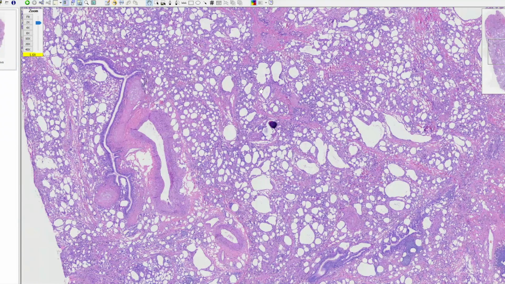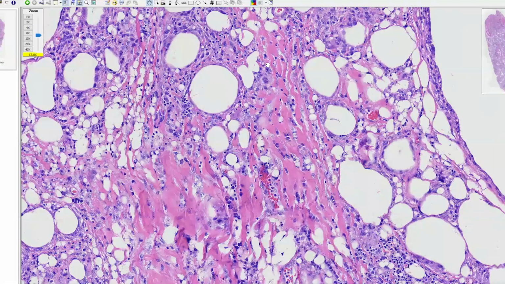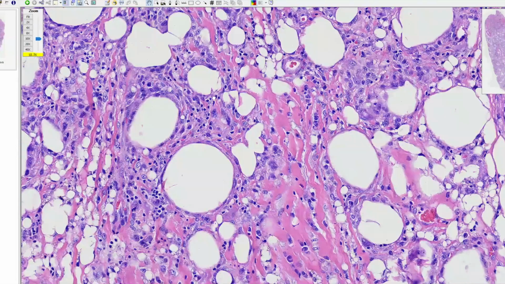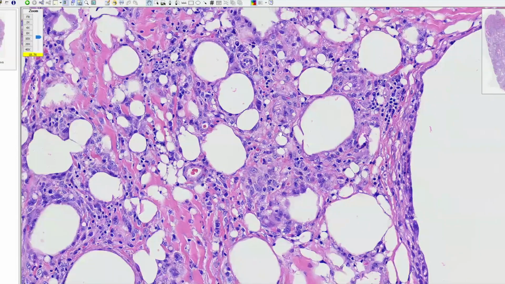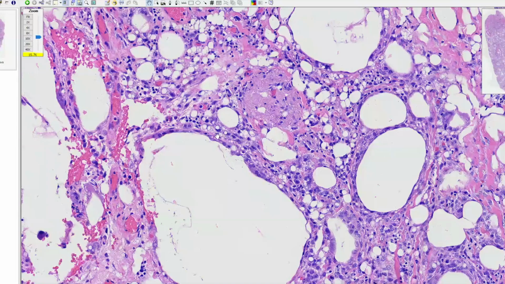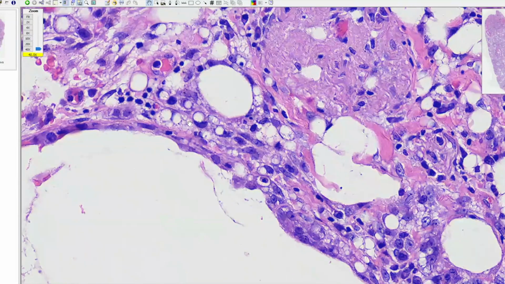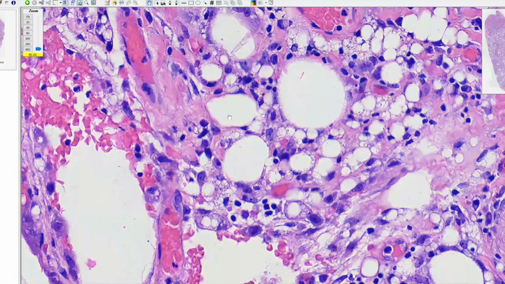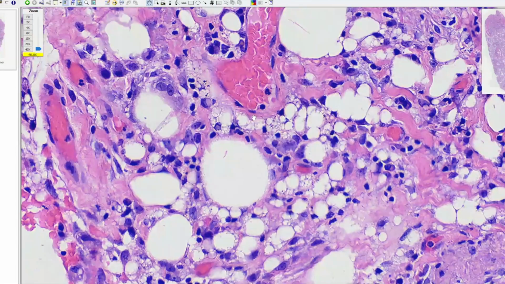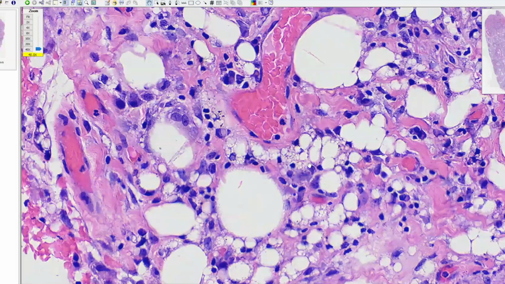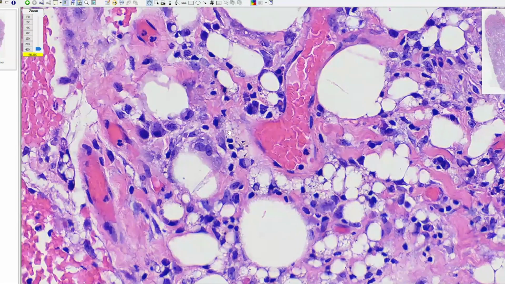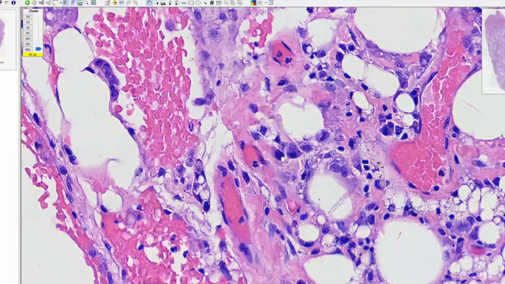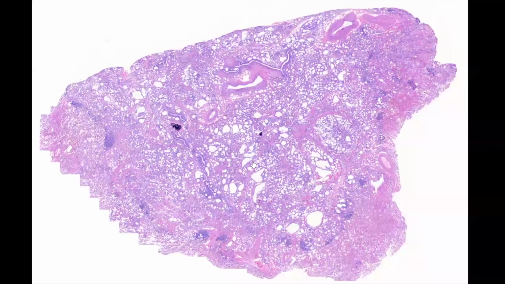So this is very different looking, where we're seeing these coarse vacuoles of material here, and it's present in both the air spaces as well as the interstitium. And then these macrophages here, you can see it's not the fine little tiny vacuolation that we saw last time, but there are these coarse large vacuoles in the macrophages that are present throughout. The lipid material does get washed out so that we largely just see these holes in the spaces, but you can also see these large macrophages here that have this coarse vacuolation. They often have this fine pigment, and you can get a scattered giant cell reaction as well.